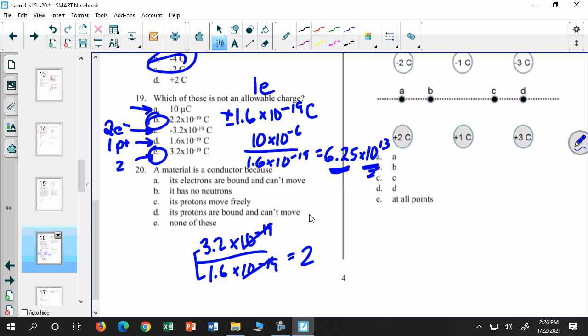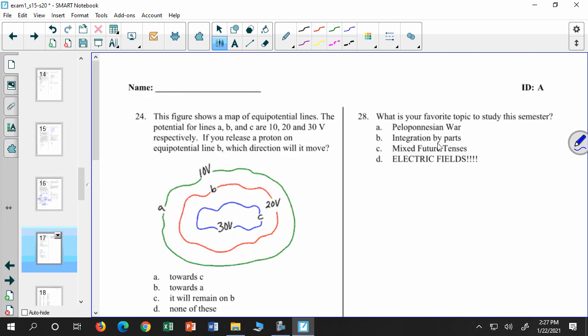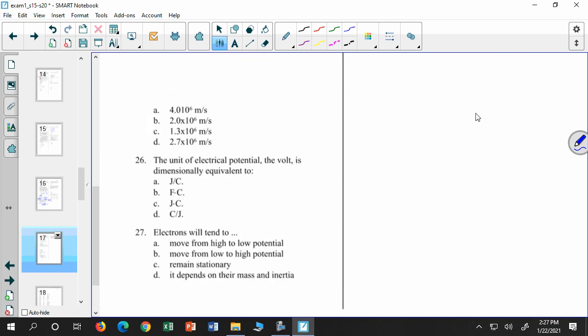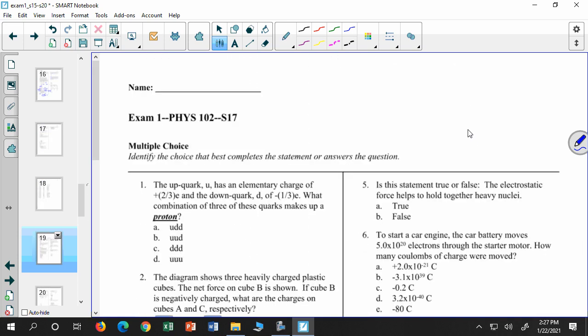A conductor, just sort of know what a conductor and an insulator is. Which is it? The protons move freely? No, that's not right. Which is it? Man, that's a trick. Whoever puts E is the answer. But sometimes none of these is an answer, so make sure you're aware of that. The right answer is because it has electrons that can move freely. Okay, conduction electrons. That's all new stuff. We'll get to that. Particular questions that y'all have?